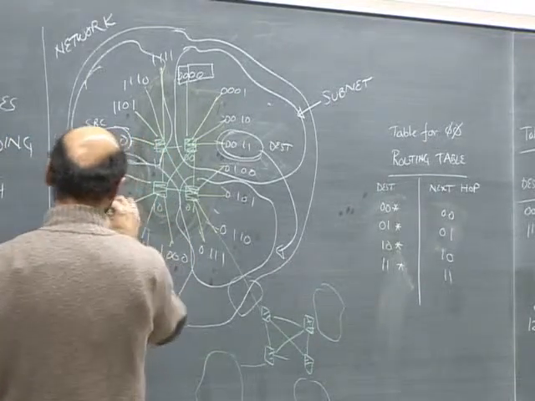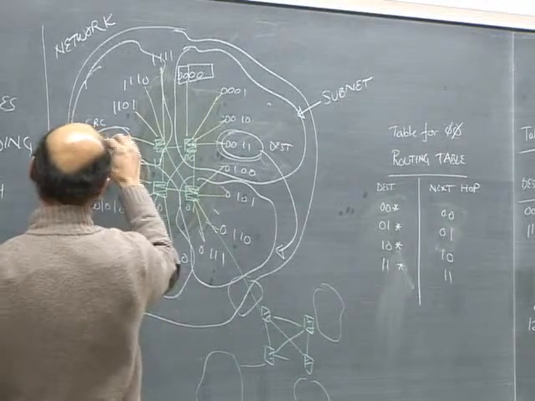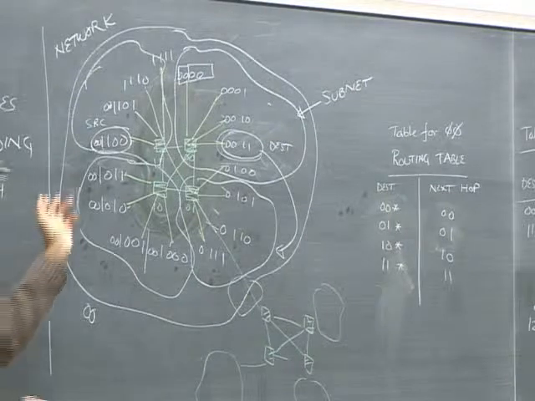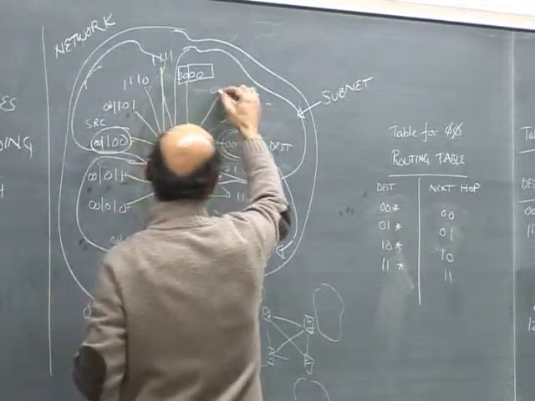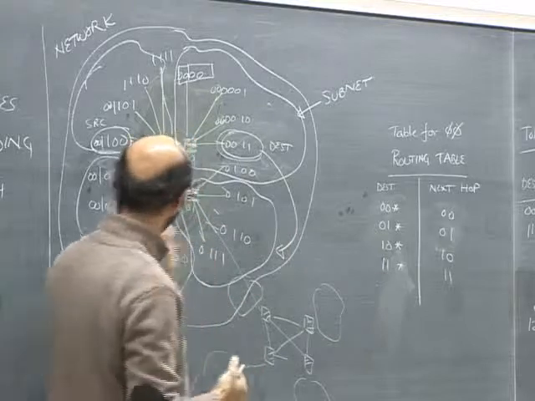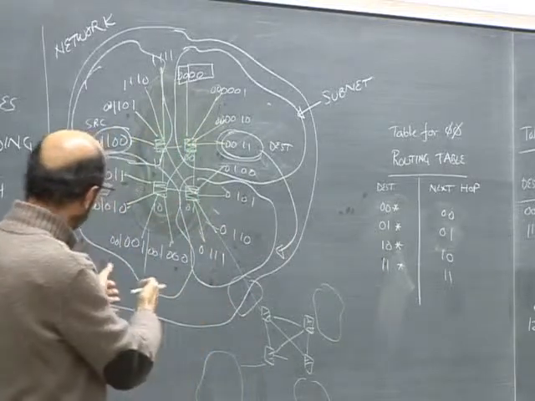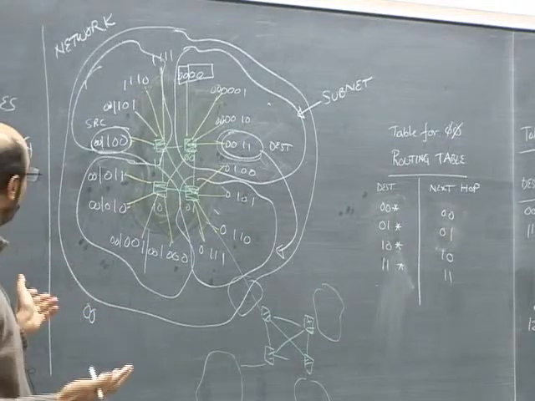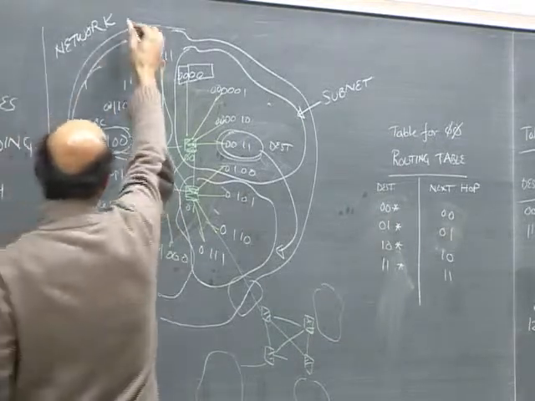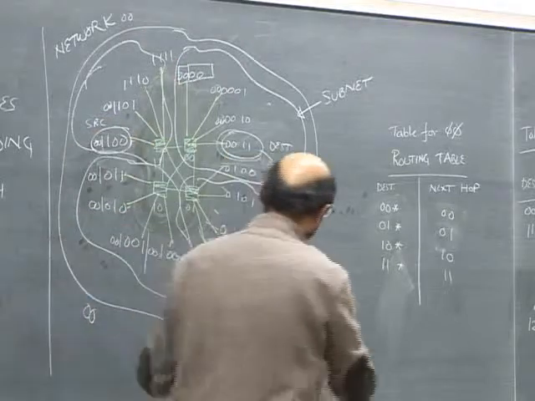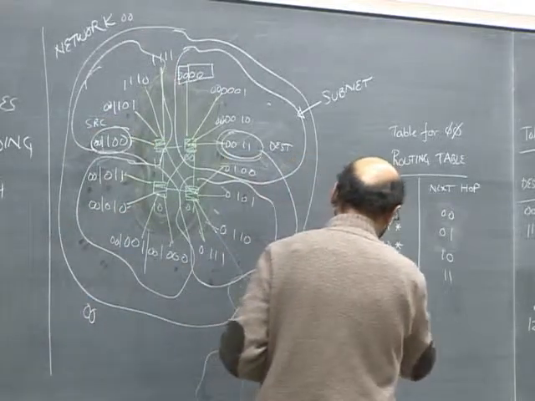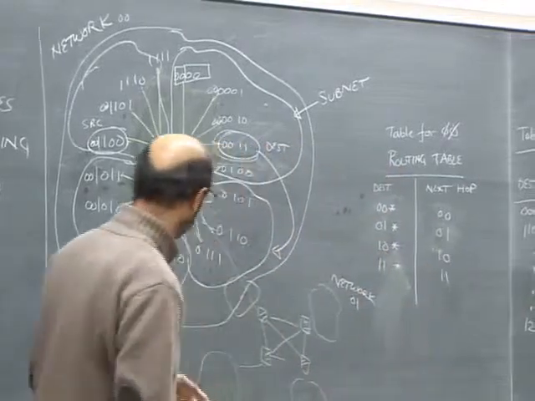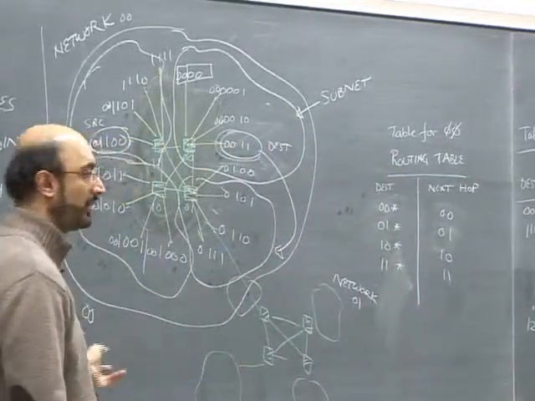This is 001010, 0000, and so on. They're actually 6 bits long, for example. Okay, and it's all 00s in the front. So they're 6 bits long. But inside here, we are ignoring the leading 00s because they all have the 00 anyway. And we call this the network 00. And here we have the network, for example, 01. Okay? And we have network 10, network 11.